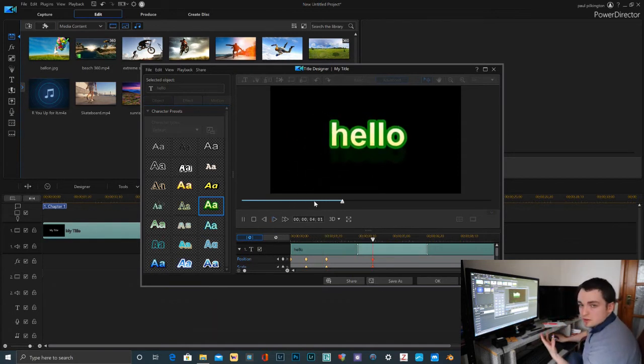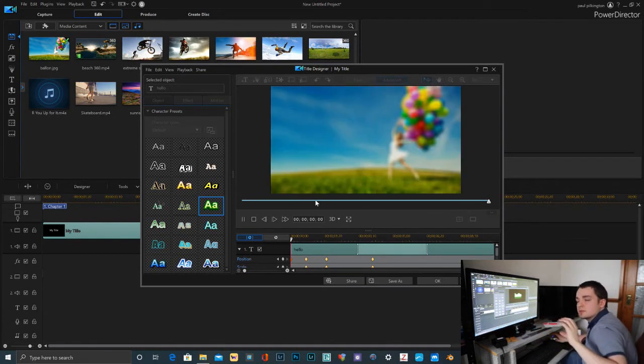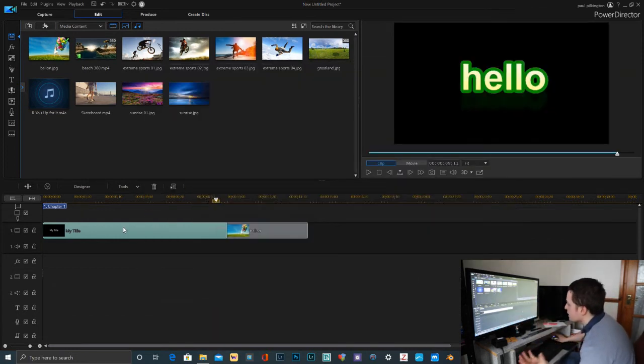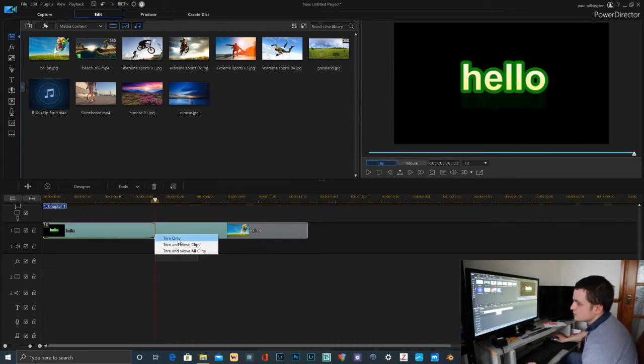So this is one of the methods we could use when we have a video and we could have images going in and selecting, so we can show selections of that video in captions. So we click OK now. So that's our title. We could always shrink it, which will decrease the time.